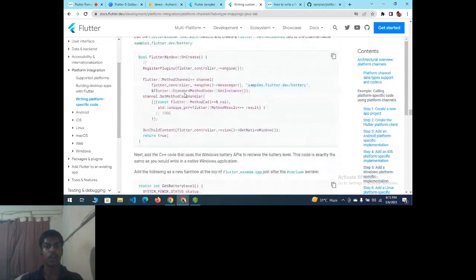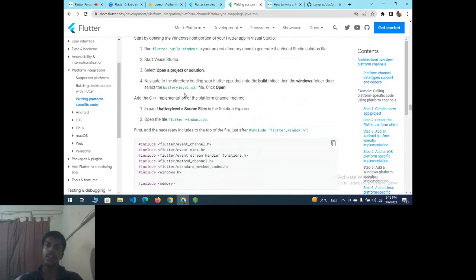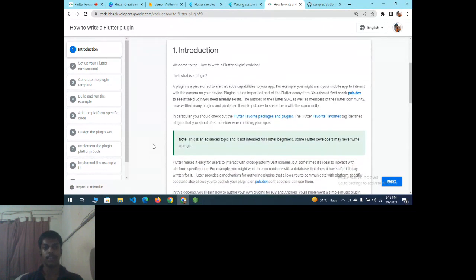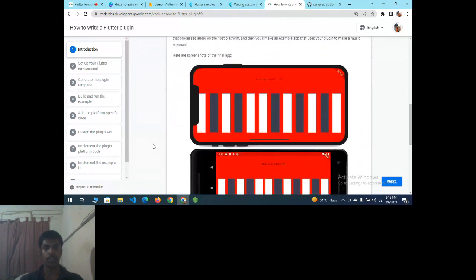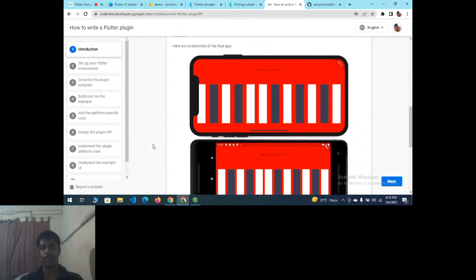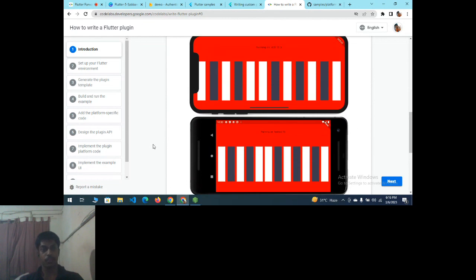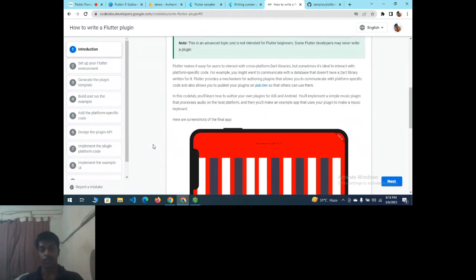These are some documents related to the Flutter Firebase integration mappings. You can refer to it, and this is a Flutter plugin where it is integrated with Firebase. This is the codelab which you have to do by yourself. Simply read these instructions and introduction, and make sure to develop this application. This is the final app which you can create by using this particular codelab. So make sure to develop this codelab on your own.